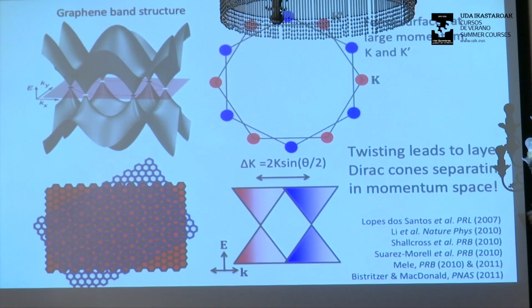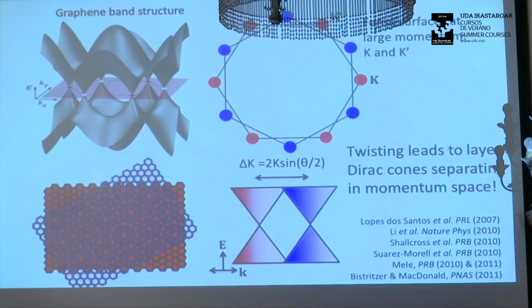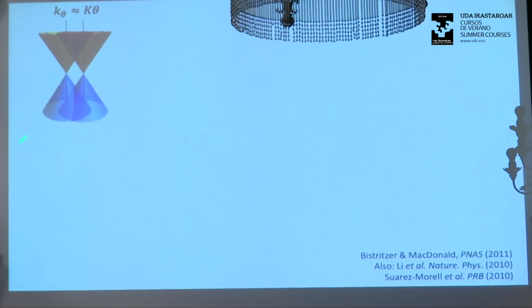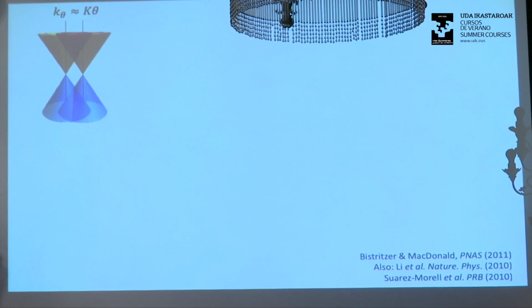Let's start now from a relatively small twist angle, and let's go towards smaller and smaller angles and see what happens. If we start from a small angle, the sine of the angle is proportional to the angle. So this is the situation that could occur, these two interpenetrating Dirac cones, if there was no coupling between the two graphene sheets. If electrons in one graphene sheet did not know that the other graphene sheet exists. But electrons in one graphene sheet are very much aware that the other graphene sheet exists, they can tunnel to it because it's only 3 angstroms apart. So what you actually have is this.